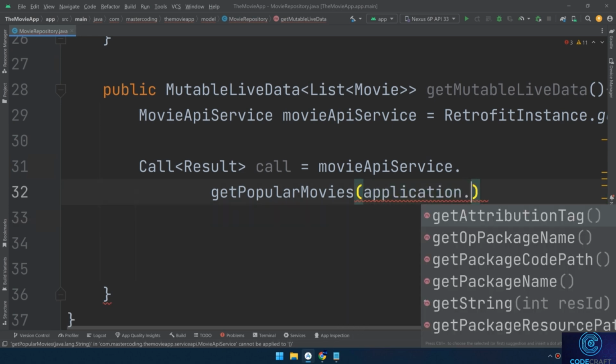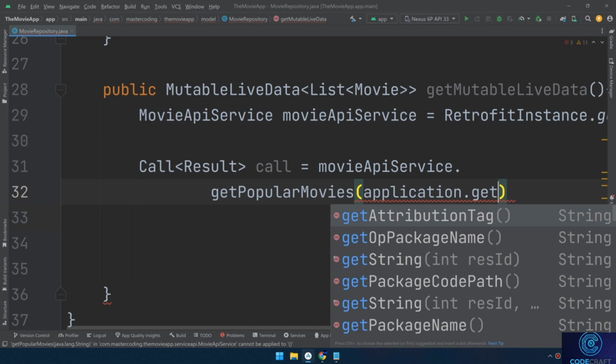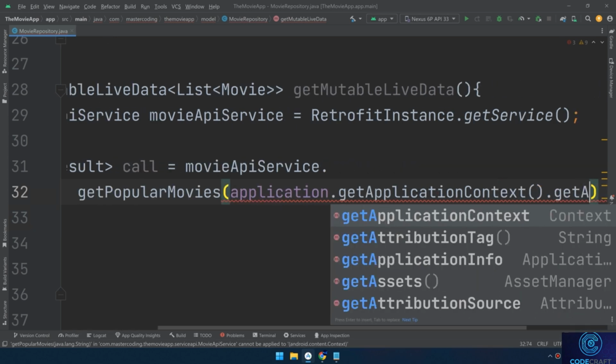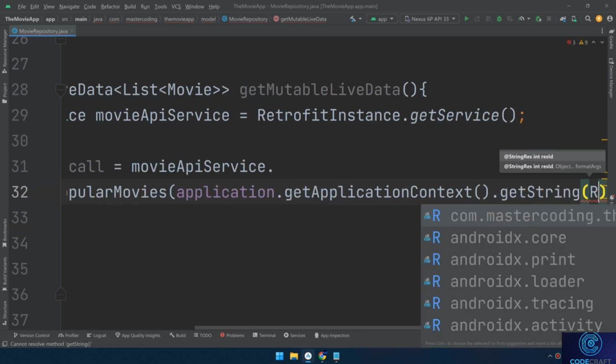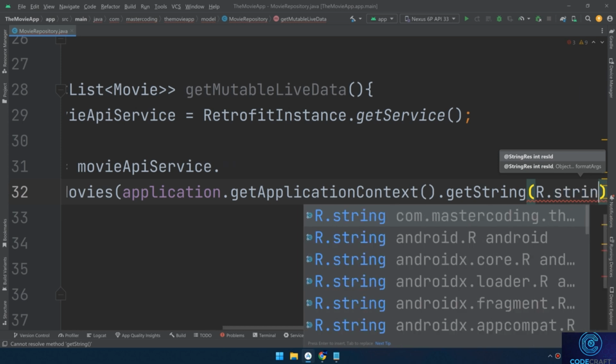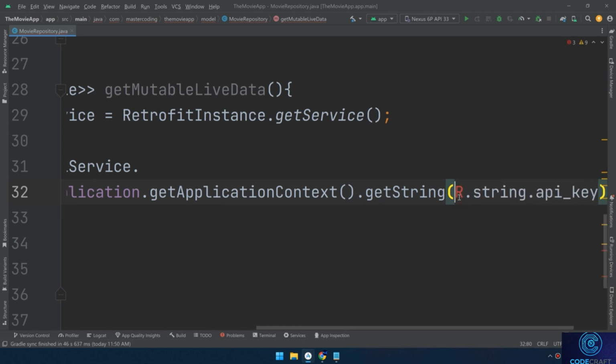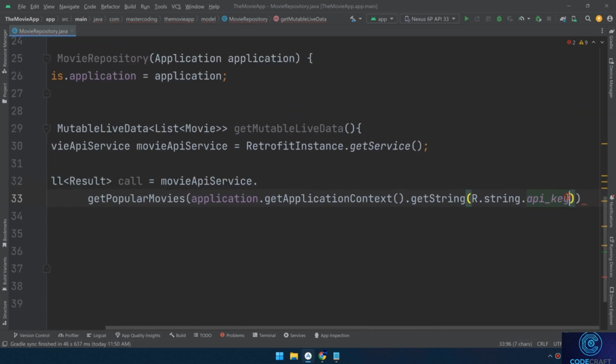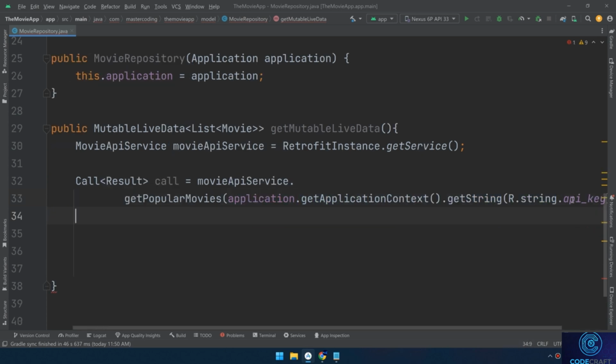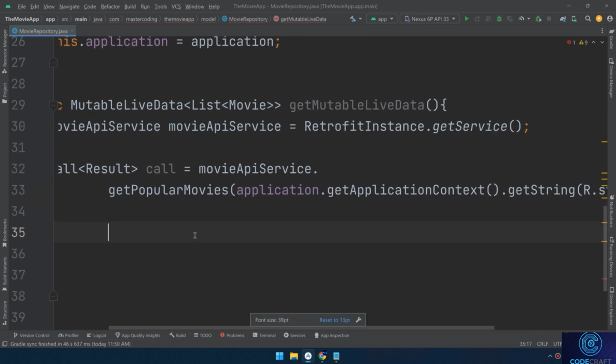Here I'll start application.getApplicationContext.getString, and here I need to get R.string.api. Alt plus Enter to import class R. And you can see I'm accessing the string resource file since I used the application and getApplicationContext. Again, guys, you can remove this application and pass the API key directly here, but I don't prefer it like this.